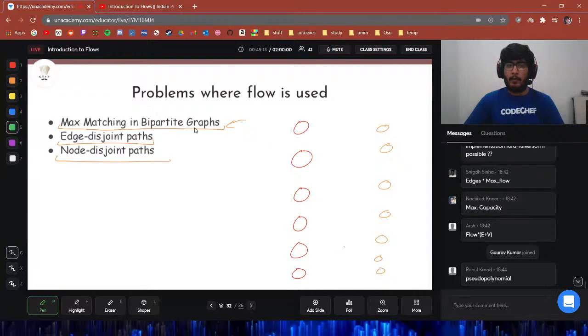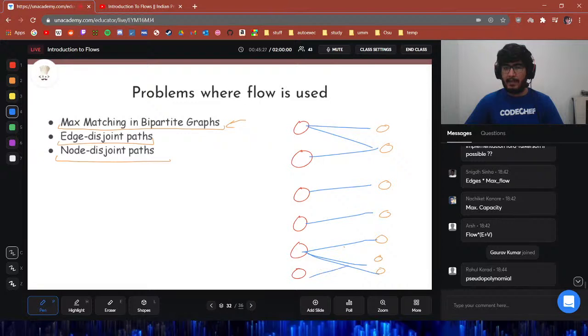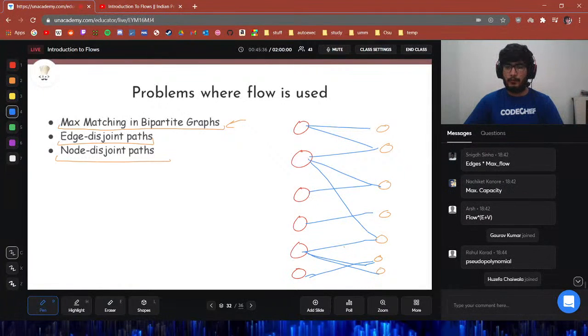Let us go back to what I was talking about, maximum matching in bipartite graphs. So here we have a bipartite graph. I'm not going to go into what a bipartite graph is, because you must know what a bipartite graph is basically. It is where you can separate two sets of nodes, right? And there are some edges between the first set of nodes and the second set of nodes, like this. But there is no edge like this. There is no edge between a pair of nodes in the same set. This cannot happen. So it's something like this. This is not directed right now.